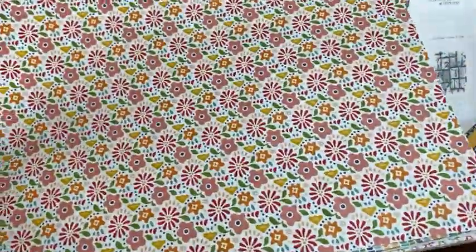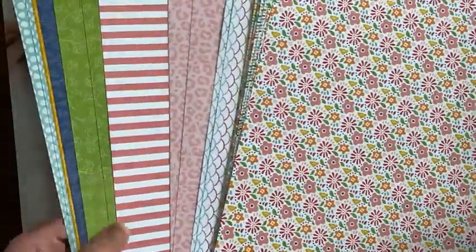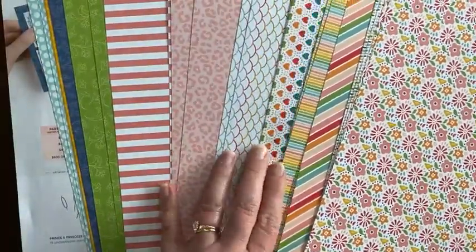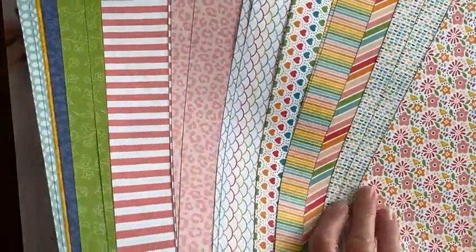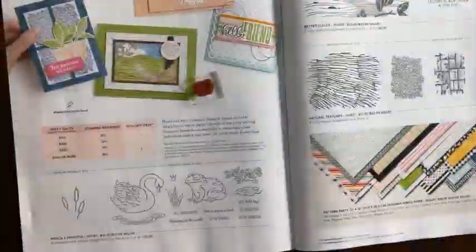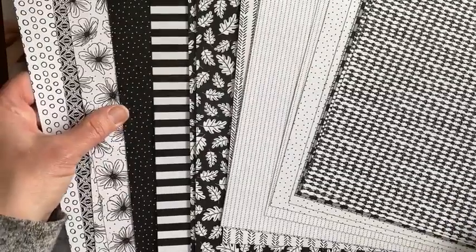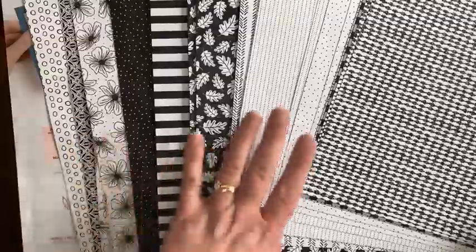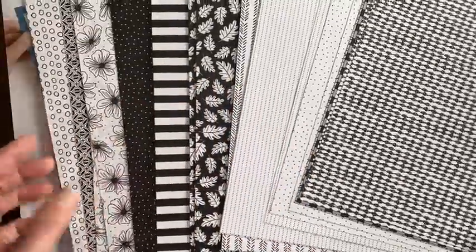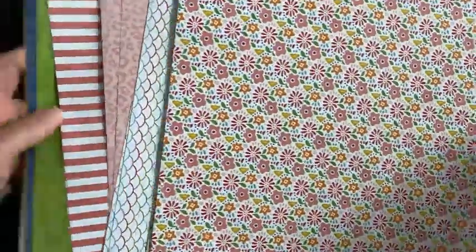So these papers, I just wanted to pull in quickly. They are the Pattern Party that you can use your host dollars on. And there's a great variety of shapes, variety of colors. But what's really cool, so you've got all this colorful, you flip it over, and then you've got black and white. Black and white is always one of our top sellers because you can do so much with it. It works for so many different occasions. You can add color to it. So it's great to have those options. Black and white on one side, super colorful variety of patterns on the other.